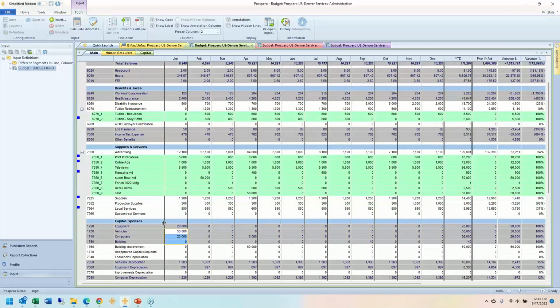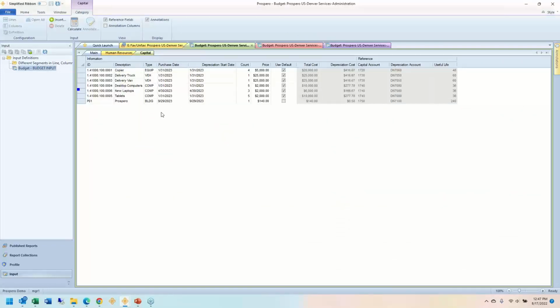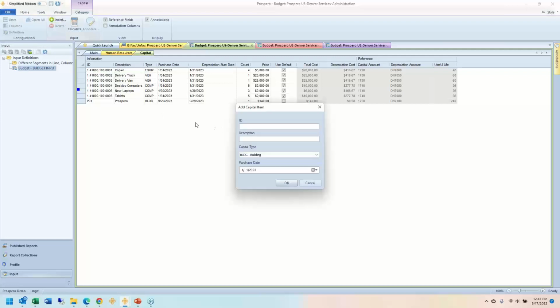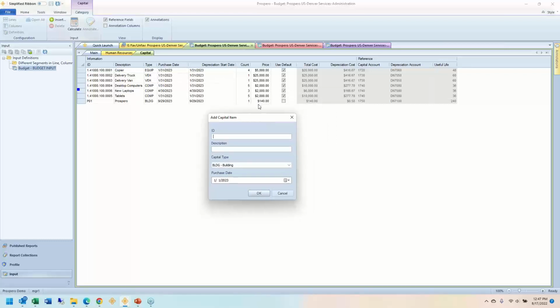Let's role play. I'm in the IT area, or maybe I'm a manufacturer. I need some new automobiles or equipment. This is what I call my new capital additions that I'm budgeting for. On this capital tab, I can come up here and click on the insert button. And then how about what we love for maybe those new prospective partners or customers here? How about Prospero? I want to maybe budget this 140 or 50 bucks per month on this item here.